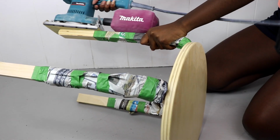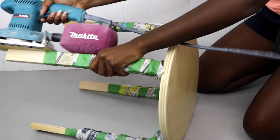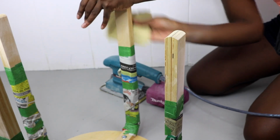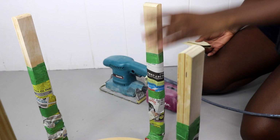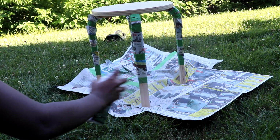Now I'm going to go ahead and sand the legs. I started out using my sander, but then I found it was easier to just do it by hand since it was such a small area I was sanding. Even though the legs were already smooth, sanding the legs helps the paint stick better and makes for a nicer paint job.